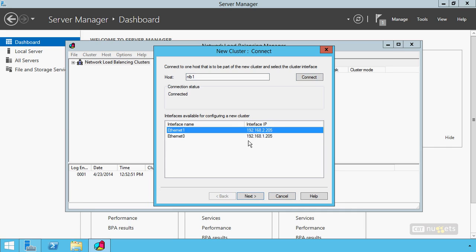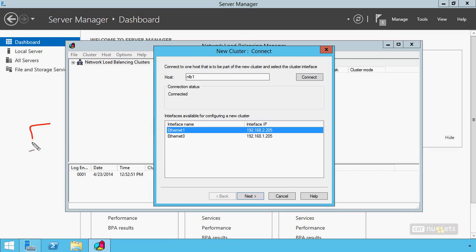Now I have two different options here, one of which I'm going to use for my traditional management traffic, so the kinds of traffic that needs to go directly to this host. The other connection, or the other network, is here for the kinds of traffic that is intended to be load balanced. Now let me grab my pen here, let me explain to you one of the reasons why this is important.